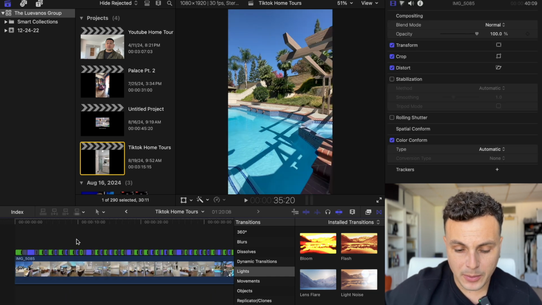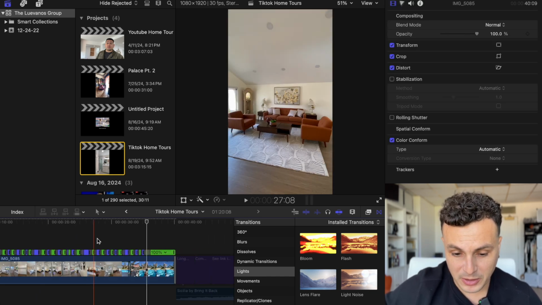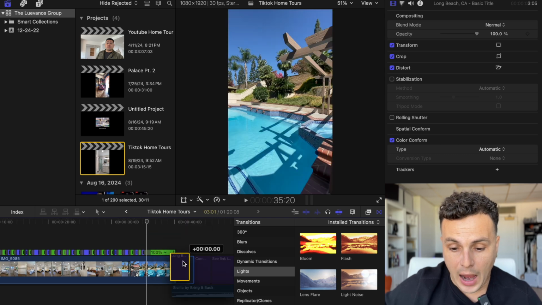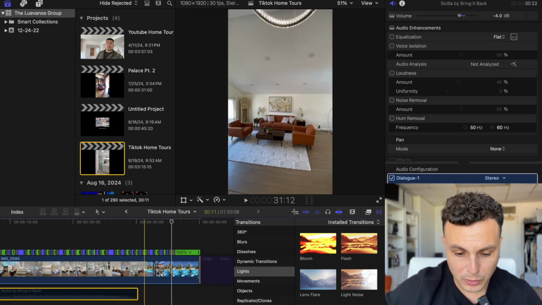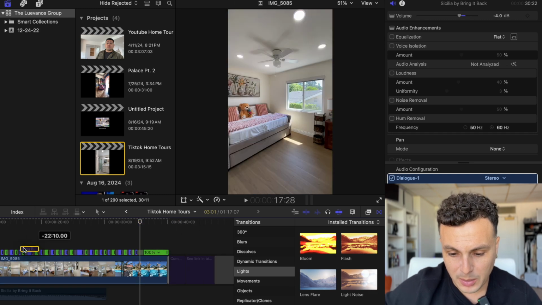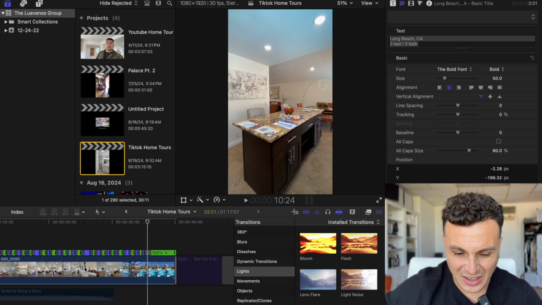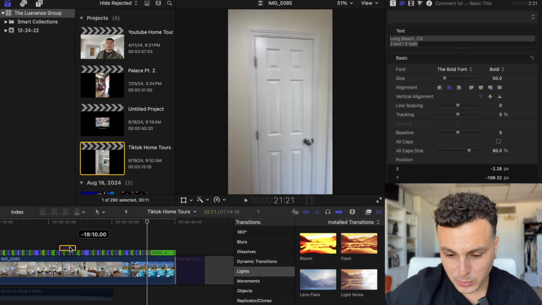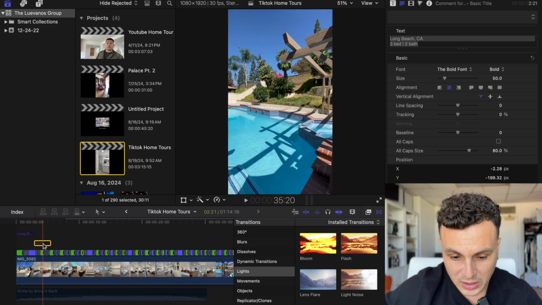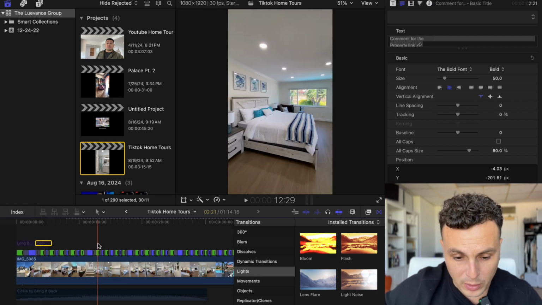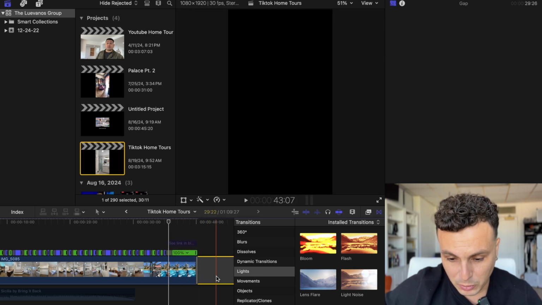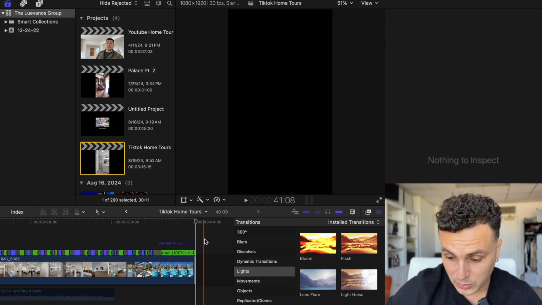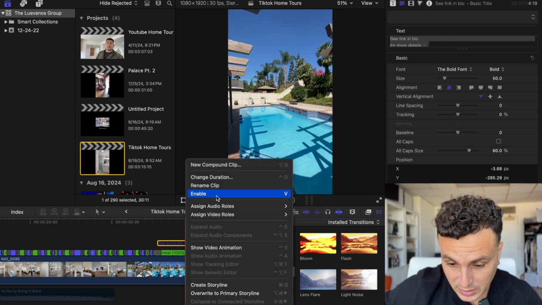Alrighty. So now that we have this pretty much edited, I already have a template made, so I already have an idea of how I'm gonna put music and everything. But you're gonna want to put on some royalty-free music in case you want to post it onto YouTube or other platforms. Again, you're gonna want to utilize the music in app for TikTok and Instagram because you're gonna get much better reach. Music is actually one of the most important ways for you to get reach using TikTok and Instagram Reels. So highly recommend using the music there.